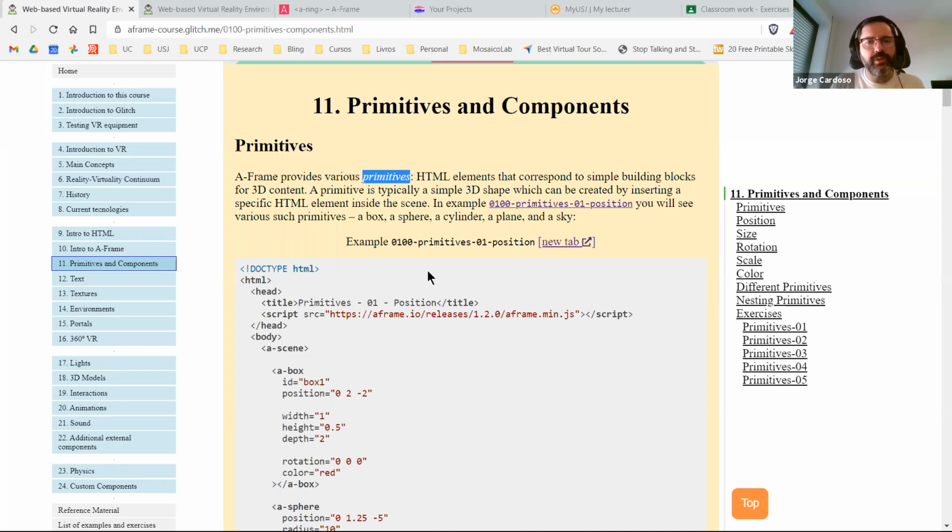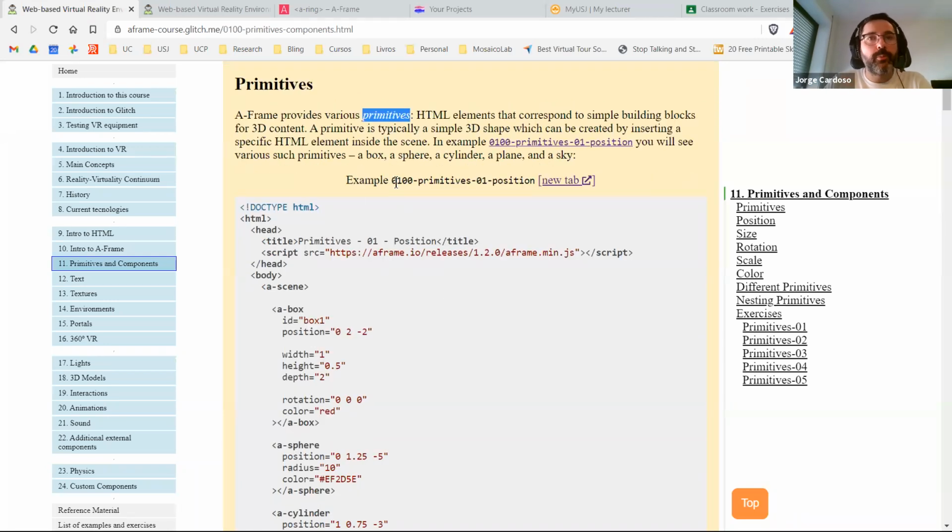They call this a primitive, and we have a number of primitives that we can use. You can also think of them like simple building blocks that allow you to compose a larger, more complex 3D environment.